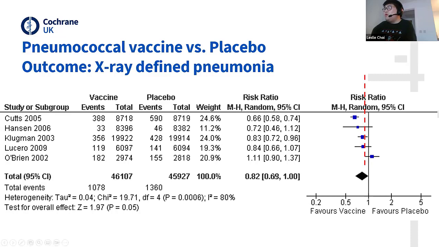But as well, we've also got some potential imprecision here. So if you look at the confidence intervals for this, it's going from a 32% reduction to just touching the point of no effect. So GRADE isn't always, it's not just about treating domains individually. Would you downgrade for inconsistency, imprecision? One of each? None?